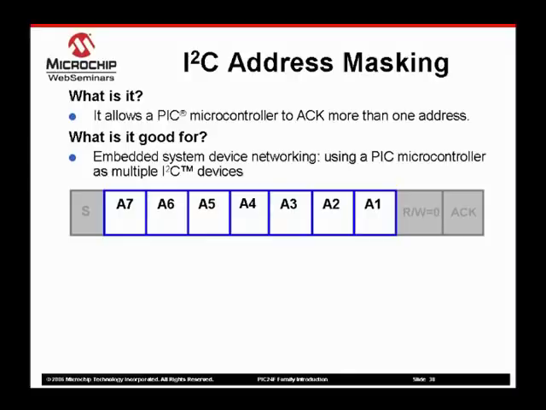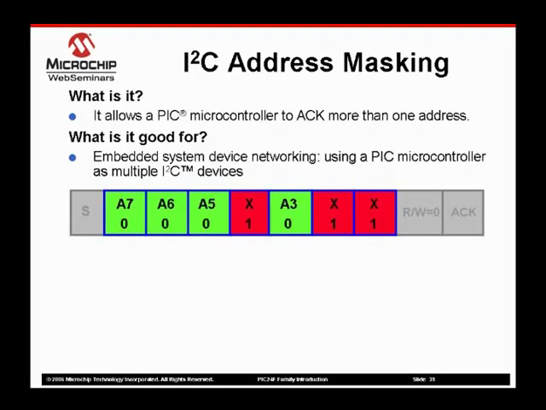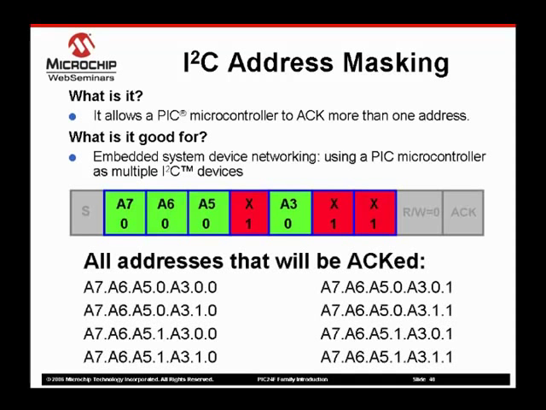By setting the correct bits in the slave mode address mask register and enabling the address mask, one I2C module is able to respond to multiple requests for data. The bits that are set in the mask register will become don't-care when the address is compared to the expected address. In the example shown here, the bits corresponding to address bits A1, A2, and A4 are set. This will cause the device to acknowledge any addresses when A3, A5, A6, and A7 match the data in the I2C address register, allowing one device to respond to eight different addresses.